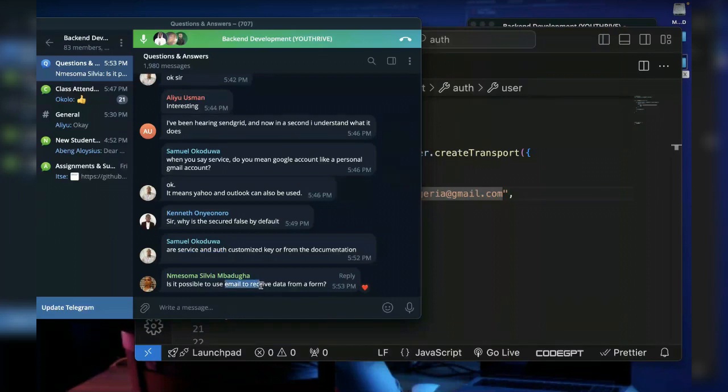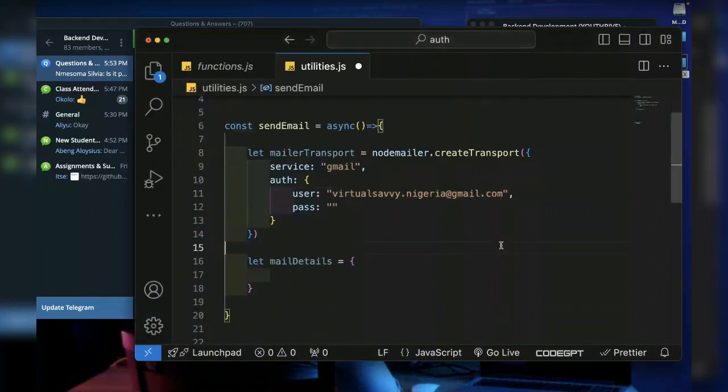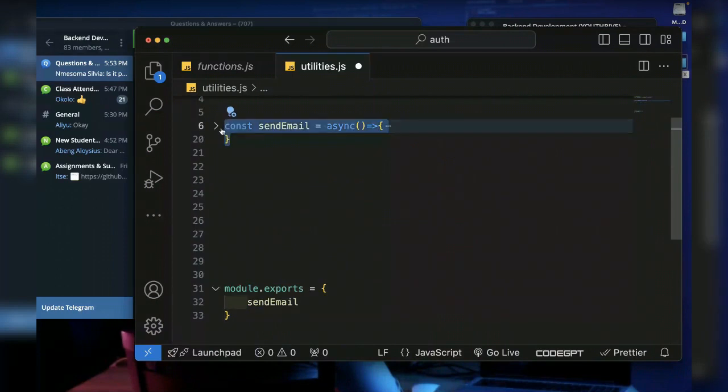What you can do is, when the user sends in their details to your APIs, you decide how you want to use the emails. Now, this function can be more than one.